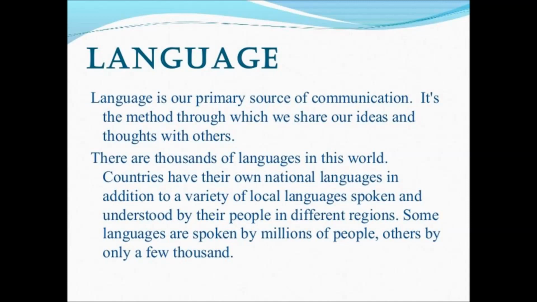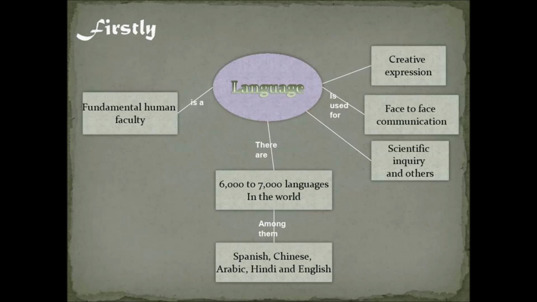Language is our primary source of communication. It's the method through which we share our ideas and thoughts with others. There are thousands of languages in this world. Countries have their own national languages in addition to a variety of local languages spoken and understood by their people in different regions. Some languages are spoken by millions of people, others by only a few thousand. Through this short documentary, we will try to understand the history of English language.